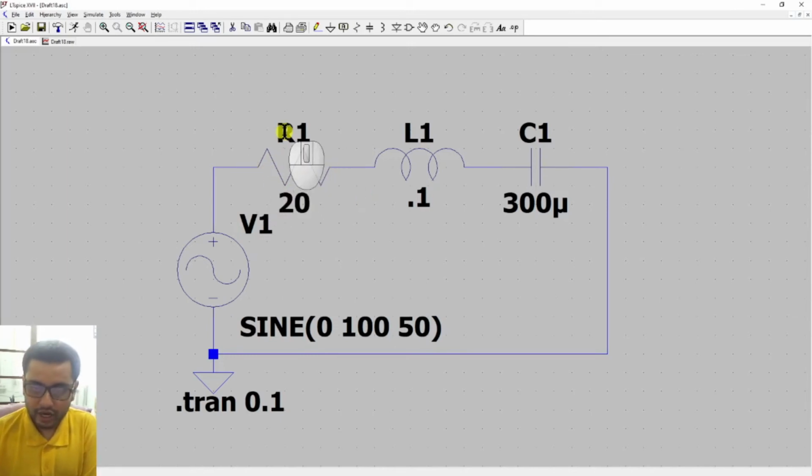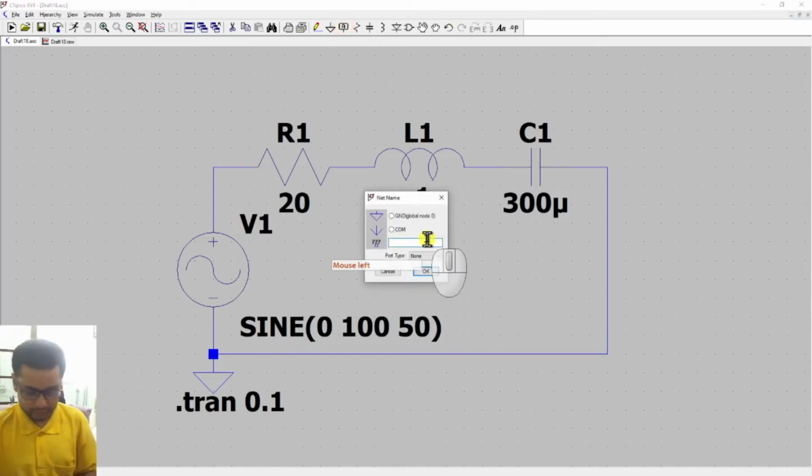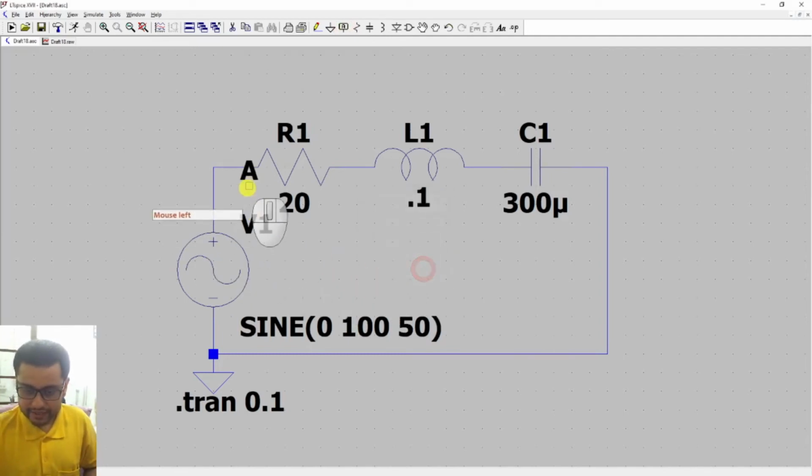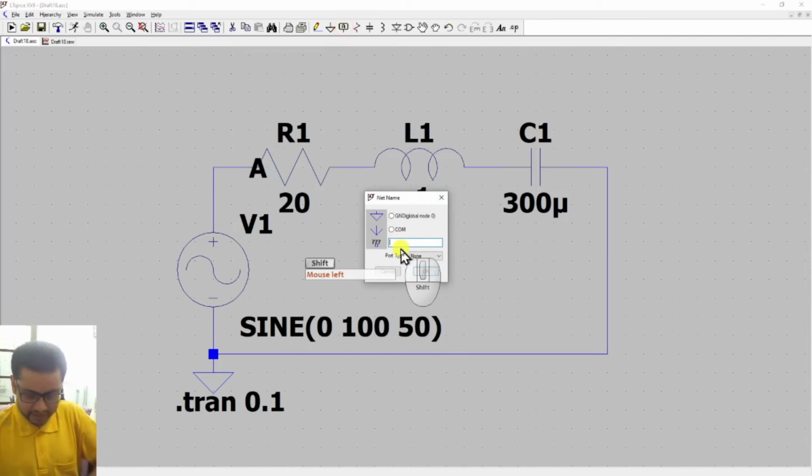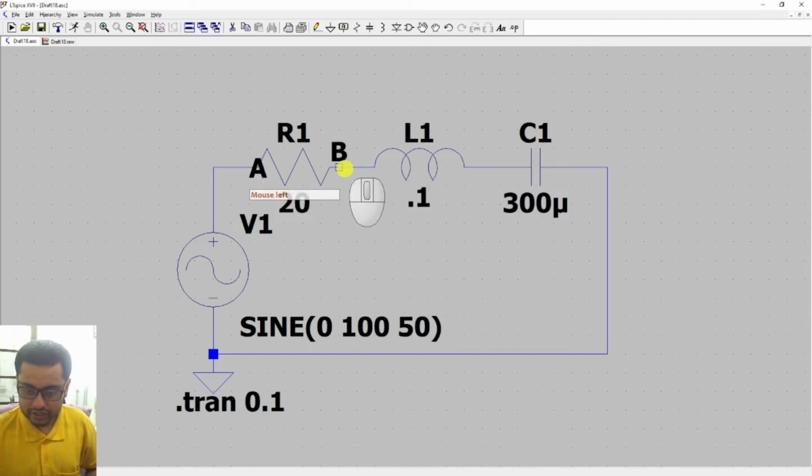For that, first let me come to this label button, okay, and then give some name, for example A, okay, and then click on one end of this resistance and then again go to this label, give another name, for example B, okay, and click on this other end of this resistance.